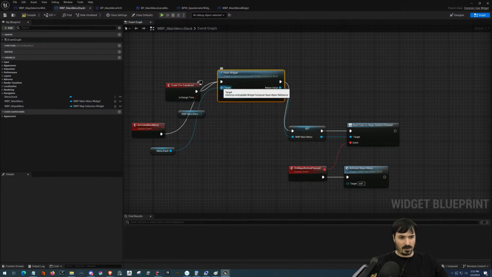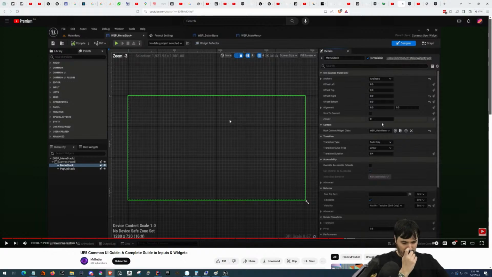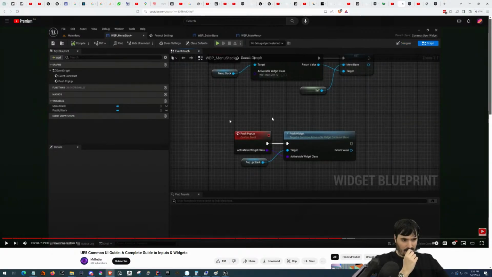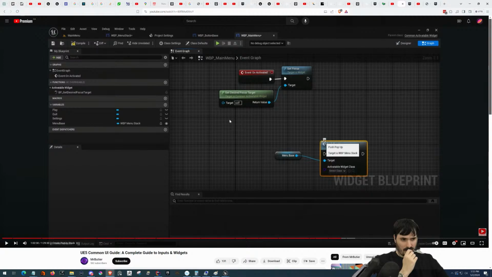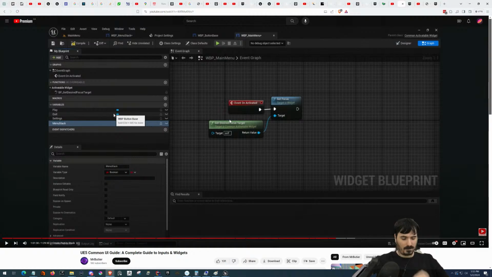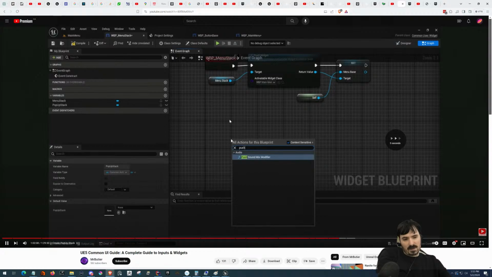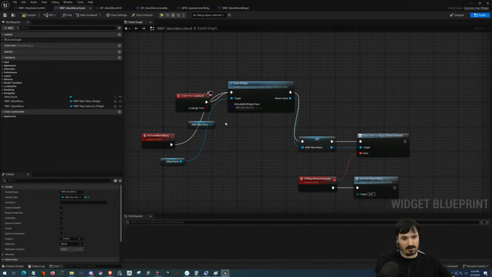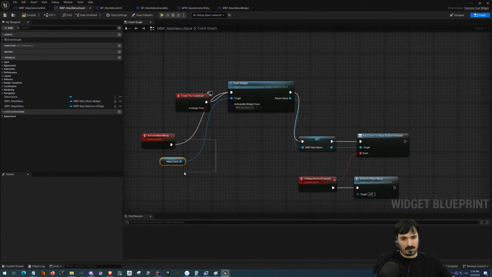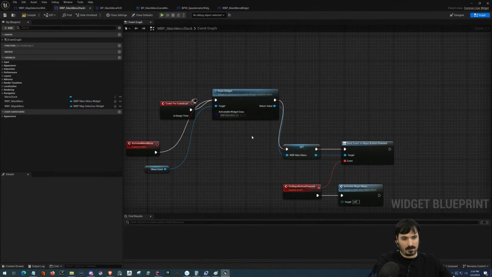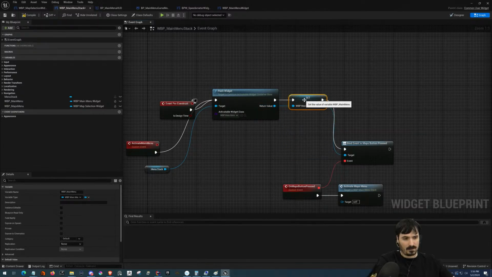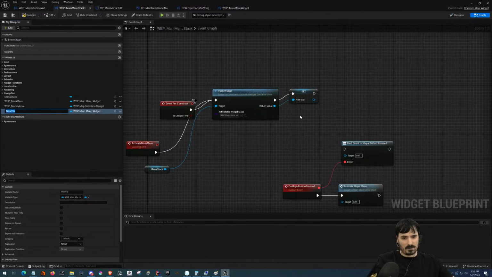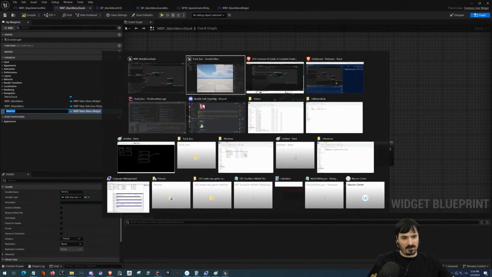This is the push, right? No, wait. What did he do here? Push widget. Oh, he's got the set focus. Push. So he's just pushing this as a widget here, right? It's interesting that this promote to variable doesn't give the same thing for me as it did for him.